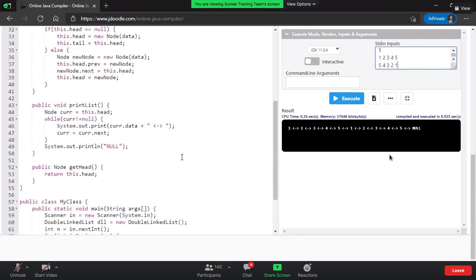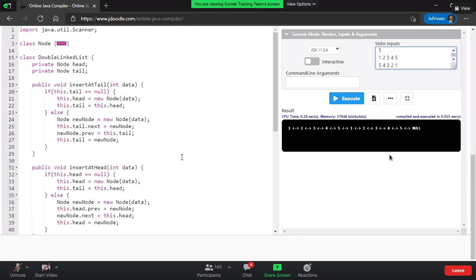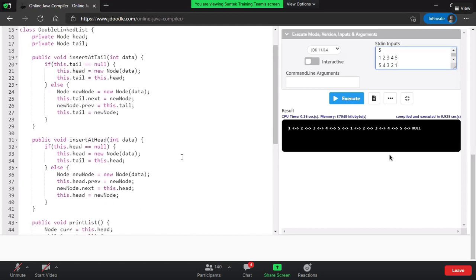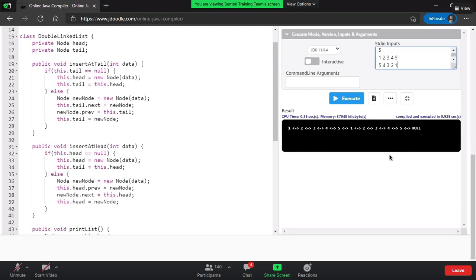Any questions in this implementation? Just go through it. These are two main things. So I'm just writing about insertion. You can also work on the deletion part. So tell me, what is the time complexity of these two methods, line number 19 and line number 31?